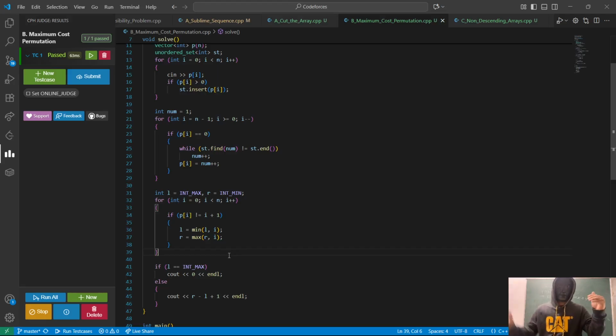Basically you have to find the mismatch from left to right. One way you can do it is to travel in one direction and find the first mismatch, which is stored in L, and even if you find later mismatches, L will remain the previous mismatch only, but your R will keep increasing, which means the right hand side mismatch will keep increasing, and you will have the answer. When L is still int max, its initial value, it means you did not find any mismatch and all elements are sorted. In that case you have to display 0, or else you display the size of the mismatch portion.